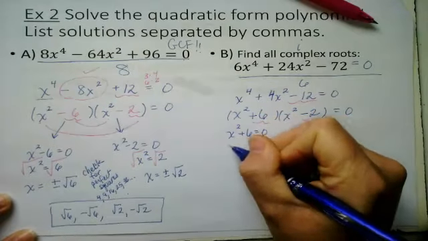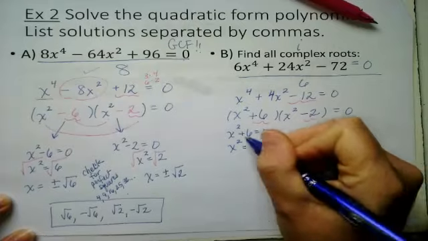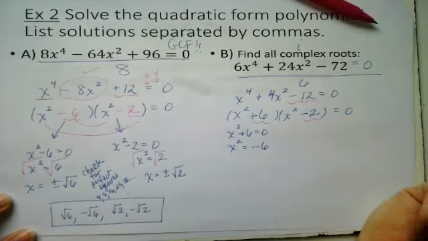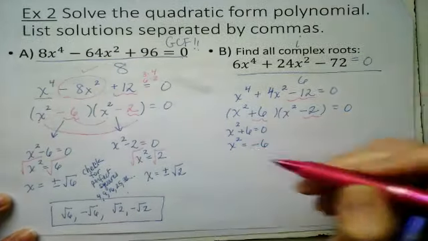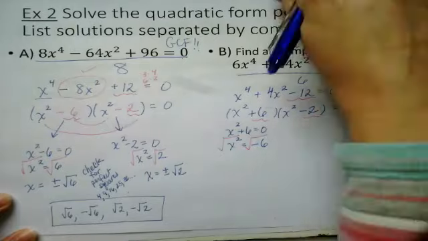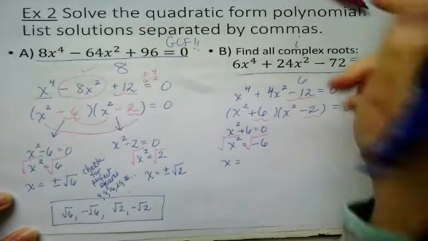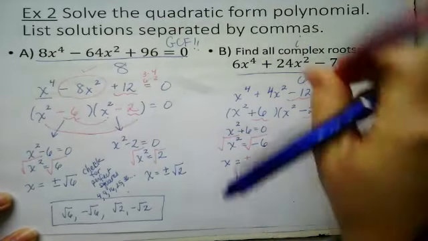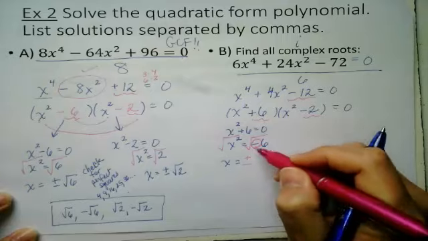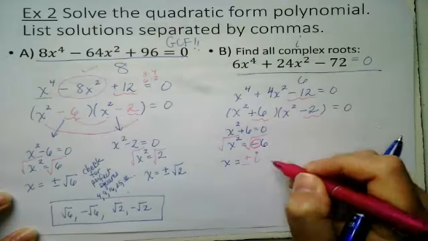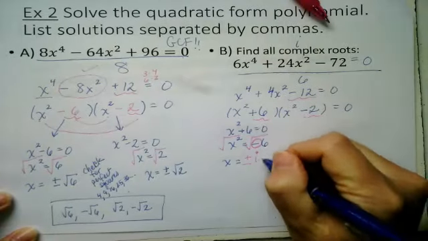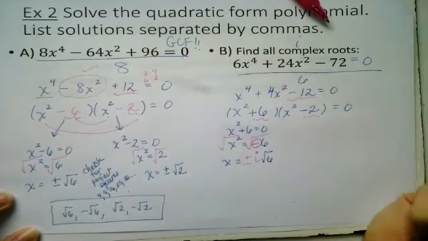That wasn't super helpful. Oh, well, now we can get i's, I guess. Moving that 6, I get a negative 6. And then I'm going to go ahead and take a square root of both sides. So I get x equals, don't forget the plus or minus. And then this one has a negative underneath the radical, which means an i gets to escape, but I can't do anything with 6 right now, so it's going to stay there.